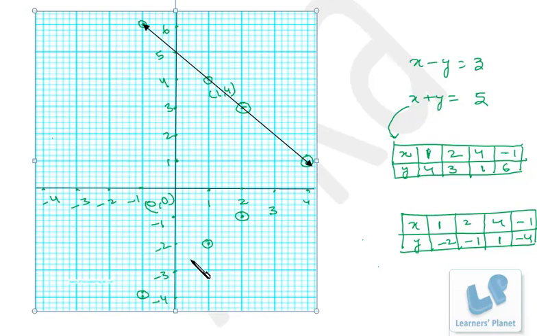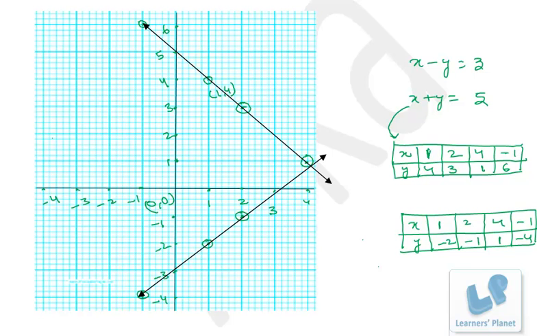Okay. Now if I match all these 4 points, I'll be getting a line. Now we can see the two lines are meeting at this point. Maybe some drawing problem is there, but the two lines are meeting at this point. That's 4 and 1 is the solution of this equation also, and 4 and 1 is the solution of this equation also. So both the lines are meeting at the point 4, 1, right? So the solution of the system of equations is 4 and 1, right? The value of x is 4 and y is equal to 1.